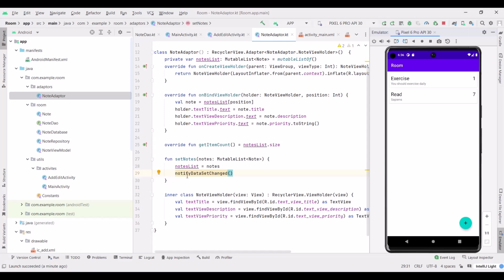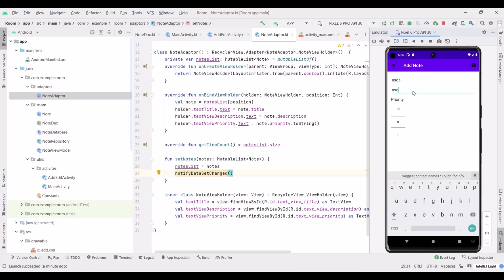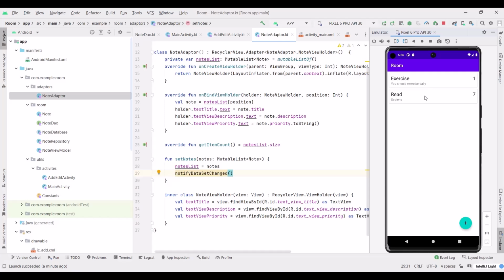And with the notify dataset changed, as I said, the whole layout is redrawn, but we're gonna use more specific functions like notify item removed, notify item inserted, as you'll see in the next videos. But now our app is working. We can add nodes to our app, can set a priority, we can leave our app by the back button.